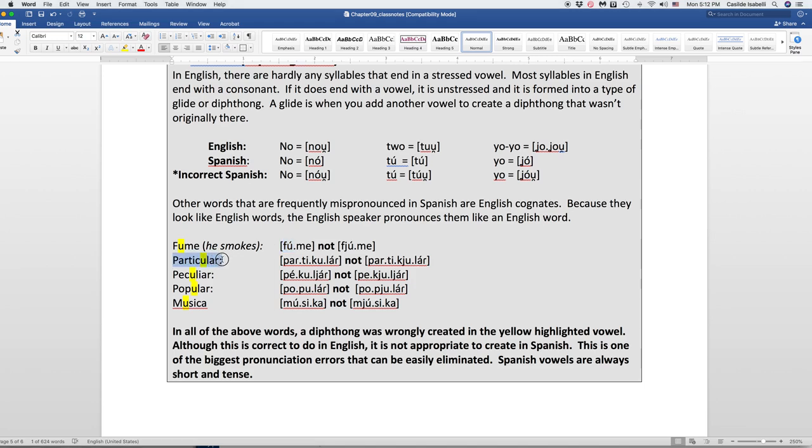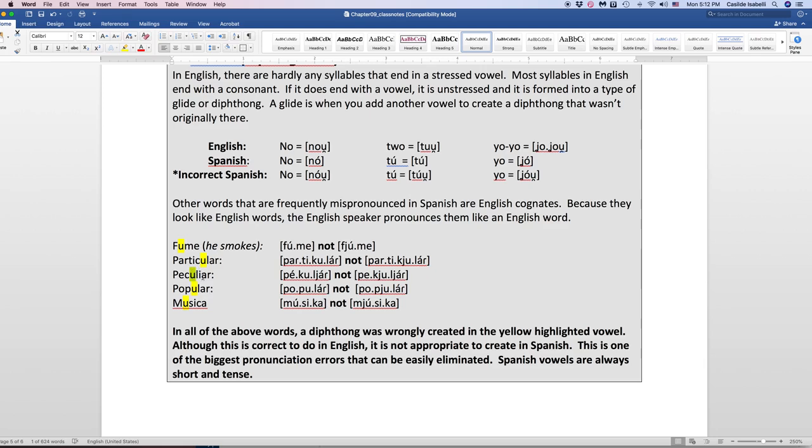Particular, it's a hard word. In English, we like to make this diphthong. It's incorrect to say it that way in Español. It has to be particular, and avoid making this a diphthong.